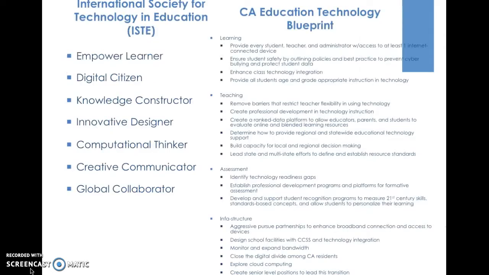So I wanted to mention to you that in the state of California, we do have a California Education Technology Blueprint, and I've put all the words that they have in there on this slide. You can also just look at the CDE, and it has the same list with some examples. But internationally, there's also a group of technology standards that have been accepted by many states. And California just decided that they would do their own. But what I like about these standards is that it guides us and reminds us and helps us prioritize what it is that we're trying to do for our students.